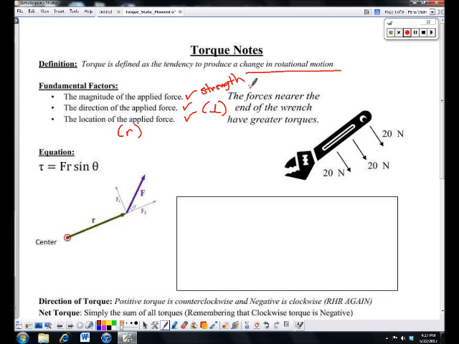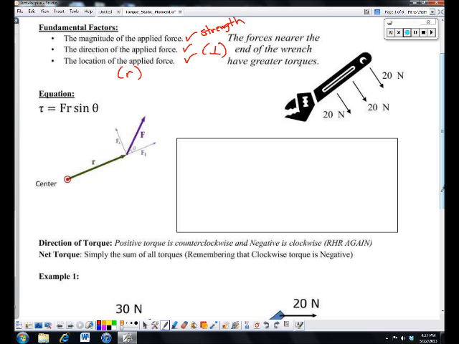So if you take a look at the picture on the mid-left here, my equation is force times radius. That's how strong I'm doing it, and how far away from my center of curvature, or my center of rotation. And sine of theta is telling you that I only care about the perpendicular component. So if you look at the picture right here, you notice I have a theta here, but all I care about, the only thing that produces a torque, is the perpendicular component, that which is 90 degrees to your radius. If you pushed in at the center of radius or out away from the center, such as this component, you're not going to make any spinning occur.